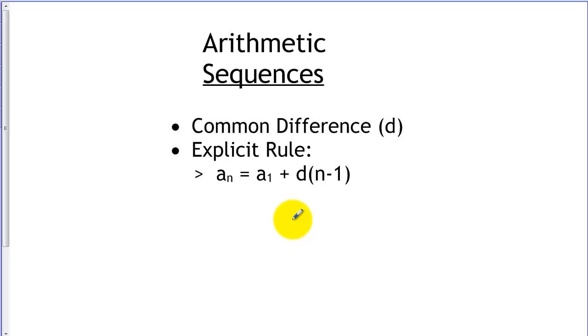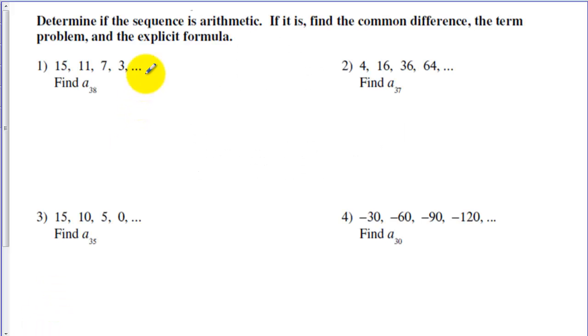Some of the examples we did in the first video were arithmetic sequences, but I didn't give them that name at that time. So let's look at some examples. We want to determine whether it's arithmetic - that's asking does it have a common difference. If not, then it will not be arithmetic and we will work on those types in a later video. If it is arithmetic, then we're going to write the formula for the arithmetic sequence and find the indicated term.